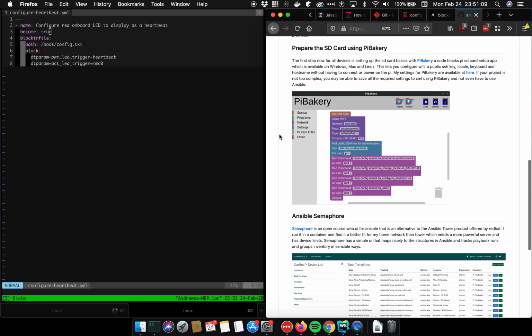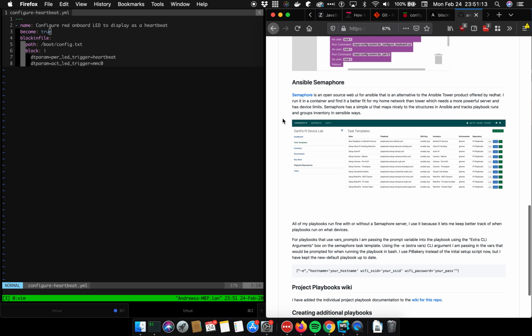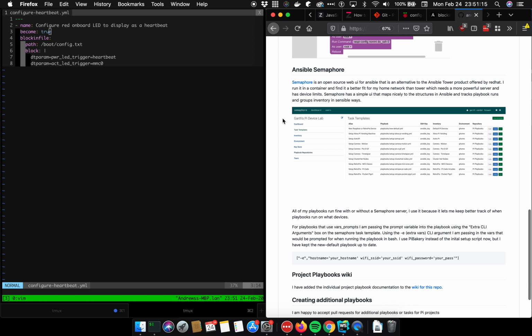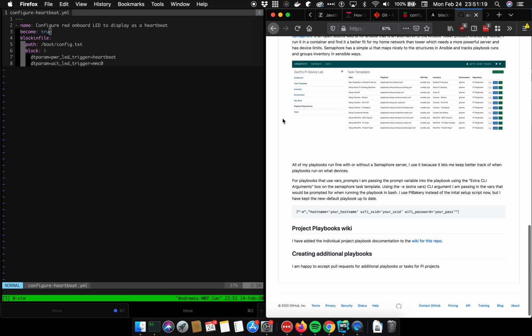Oh, this is cool. Huh. Alias, playbook, SSH key, inventory, environment, repository. That actually looks kind of handy.